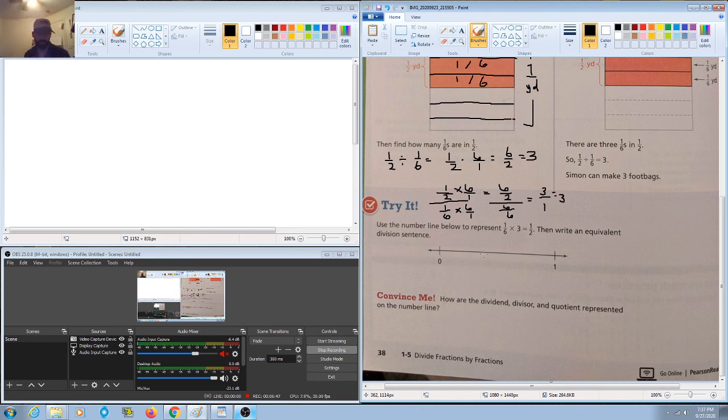what I'm going to first do is break this into 1/6 parts. The reason for that is it doesn't do me much good if I have one whole of something, because I need to break it up into 6 to visualize a 1/6 measure, because I'm going to be multiplying it by a certain amount, being 3 in this case. So we're going to go ahead and divide this up into 6.